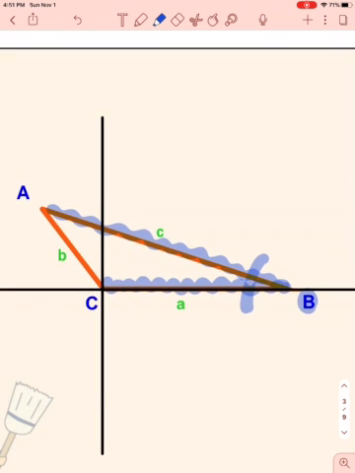So in order to use the law of cosines to find a missing side length, you need to be given two sides and the measure of the included angle, which basically means you need three letters that don't match. You need two side lengths and an included angle: two lowercase letters and an uppercase letter. Then you can use the law of cosines to find the third side length, which will match the angle that you know.